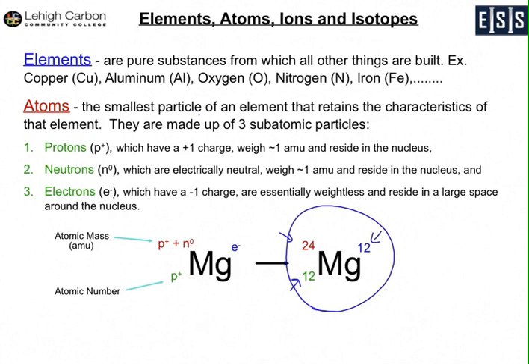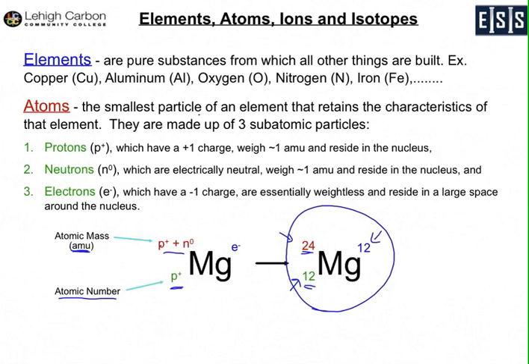What they represent, this 12 on the left-hand side as a subscript down below, that represents the number of protons that atom has. And that's also called the atomic number. So the number of protons that an atom has is the atomic number, and they show it down here on the lower left. The number on the upper left, the 24 over here, that's the atomic mass in AMUs, atomic mass units, and it's the sum of the protons and the neutrons.